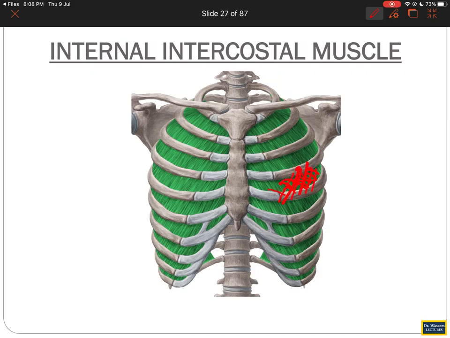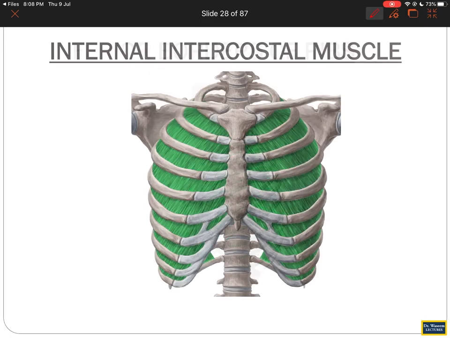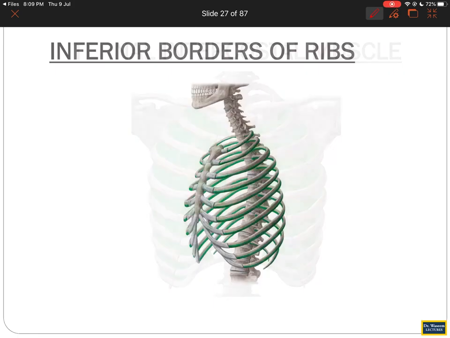And if they are here, what they are doing is fixing this rib and depressing this rib. Depressing means the reverse action: they are depressing the ribs. The anteroposterior diameter will be decreased, the volume inside the thoracic cavity will be decreased, and the pressure becomes higher as compared to the outside, so air can be expelled outside for forced expiration. For this purpose, this muscle is important.